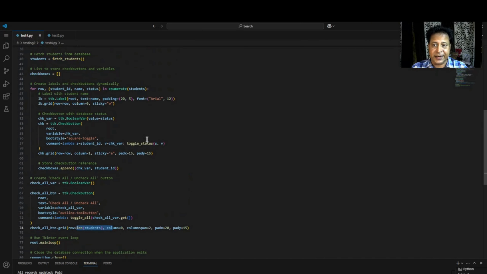This way all our buttons taken from the database are laid out. When the user clicks the check all or uncheck all button, this button calls a function and passes the status of it. Status can be either true or false. Based on that status, we create a query to update all the records in our database either to true or false. Here in this code, here is our check all button.